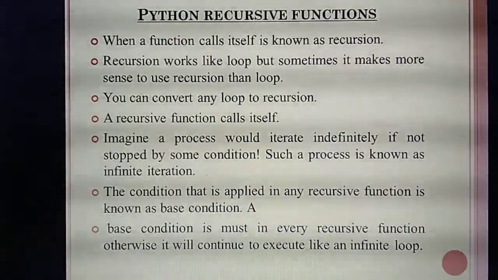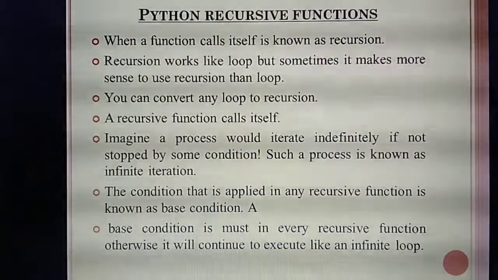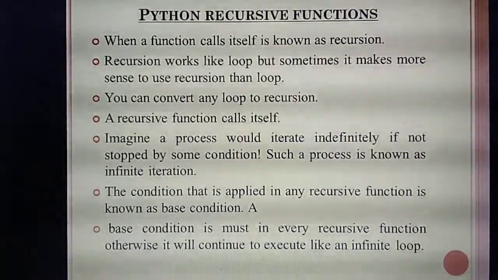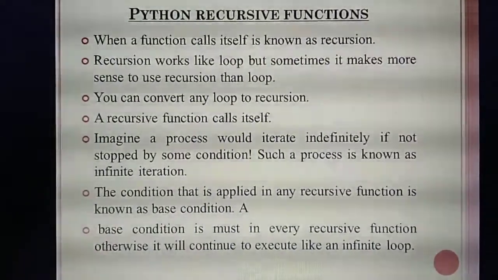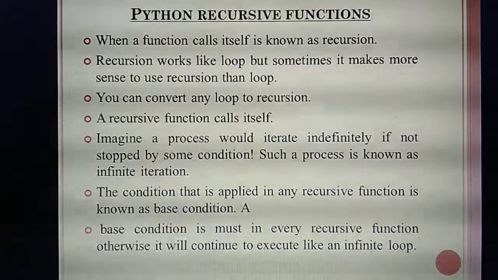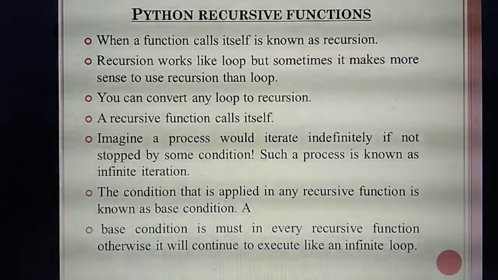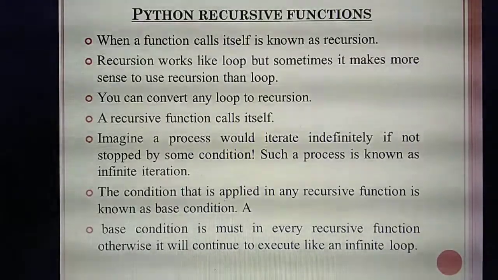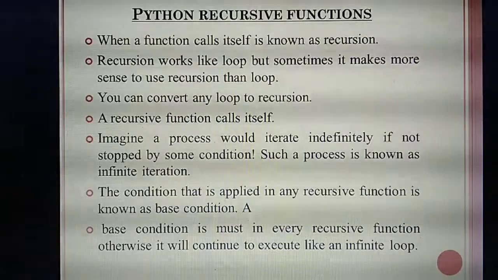Sometimes you are not giving the I less than or equal to 5. You are only giving I equal to 0, I plus plus. So you are not giving the limit value or end value. How many times will the loop execute? Infinite number of times. Since you are not giving the limit value, we call that an infinite iteration.